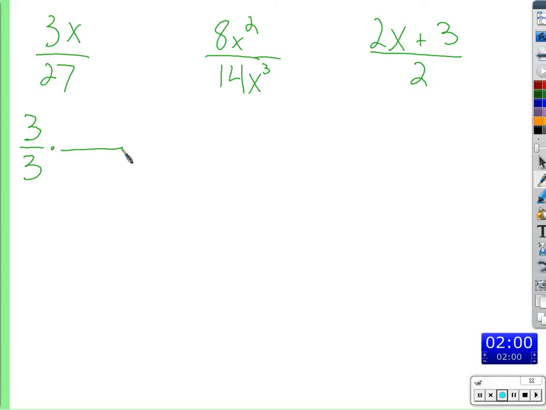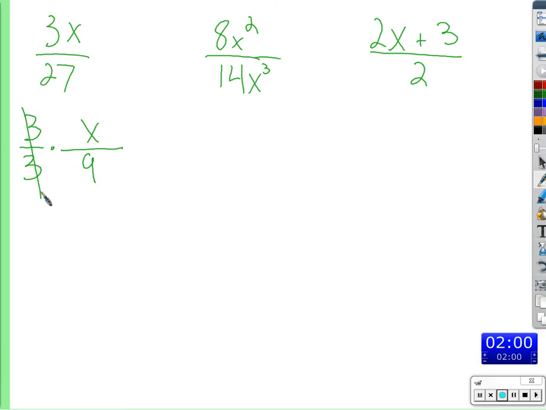Right? Let's just fill in the pieces then. When we multiply fractions, you multiply straight across. If I can do this, I can write 3 times what would go here? x. 3 times x is 3x. That is what 3x means. It's 3 times x. Can I do 3 times something gives me 27? 9. What is 3 divided by 3? It's 1. 1 times x over 9 is x over 9. 1 times anything is itself.